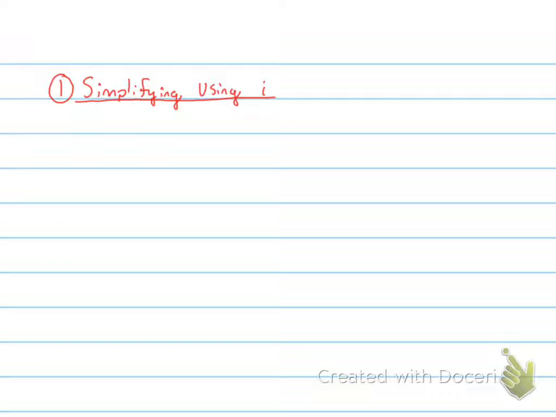So let's start out here just simplifying using i. So we're going to simplify a radical, and then we're going to build up to doing adding, subtracting, and then finally dividing. Here I want to simplify the radical, so the square root of -18. So I'm also going to work with just simplifying that number in general while also working with that negative as well. So what I'm going to do first is pull out that -1, so I could rewrite this as the square root of -1 times 18.